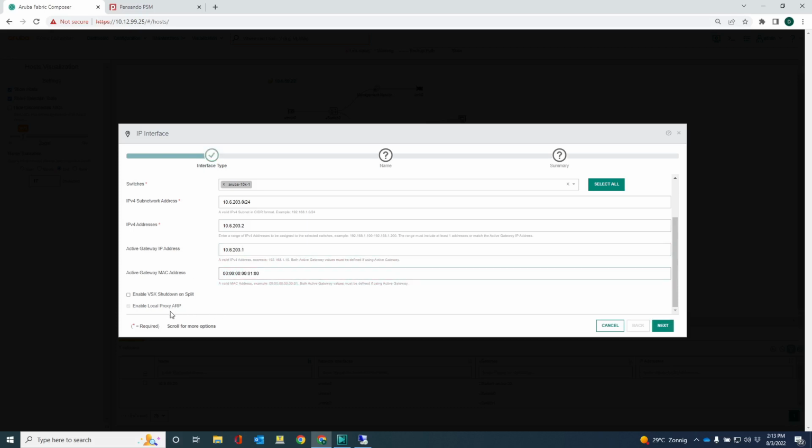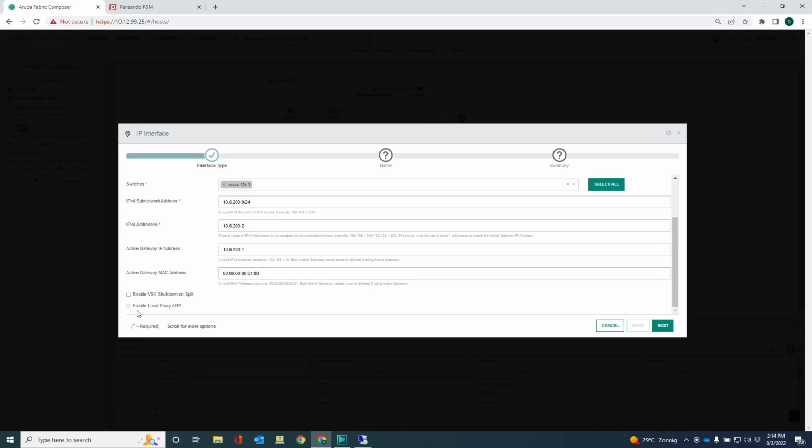And the other thing that you can see is that we have this enable local proxy ARP option here. The enable local proxy ARP is used by the switch. So typically, with private VLANs, if a source sends out an ARP request to get the MAC address of a destination, with private VLANs and isolated VLANs, that ARP request doesn't reach the destination.